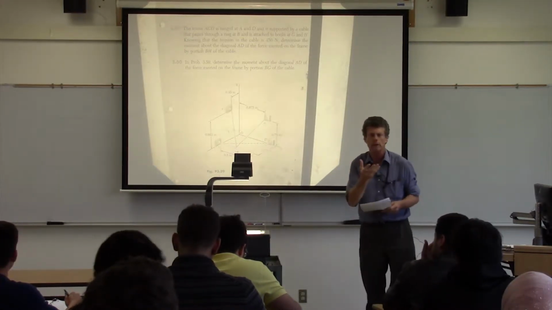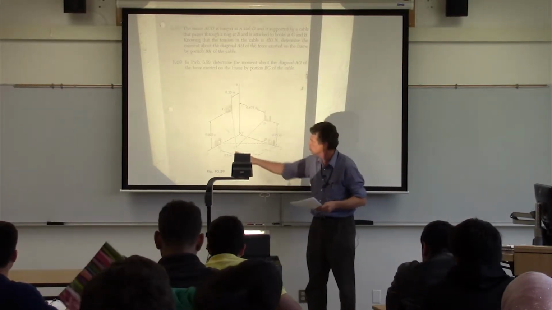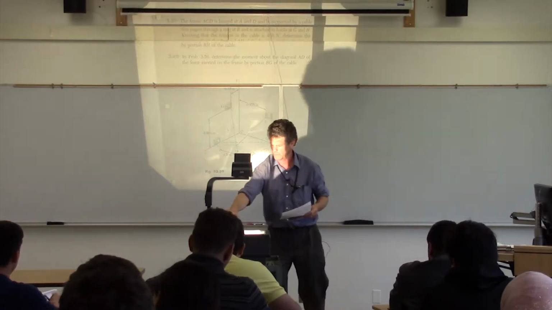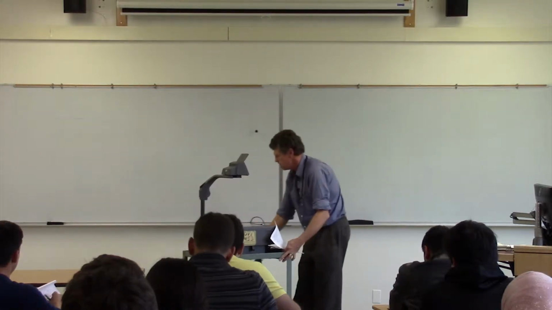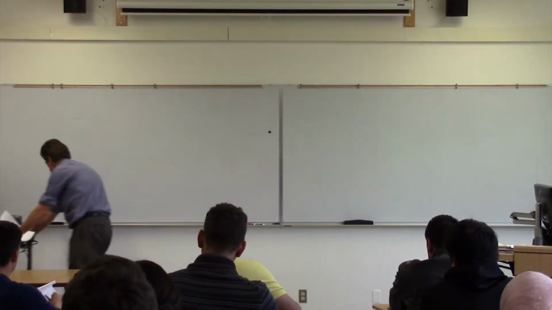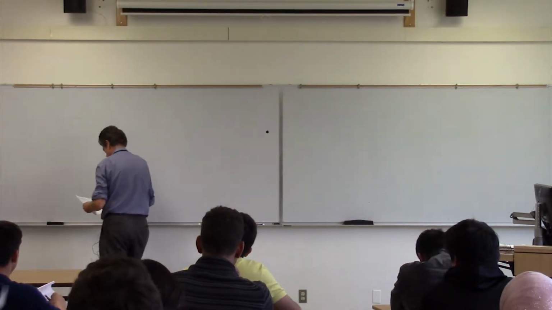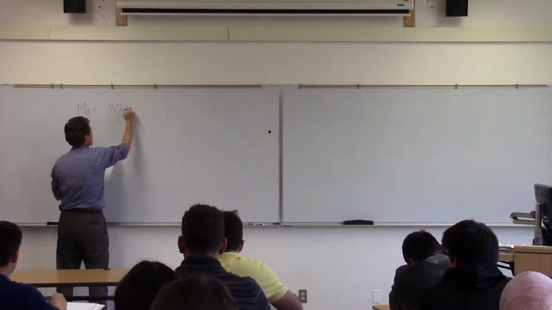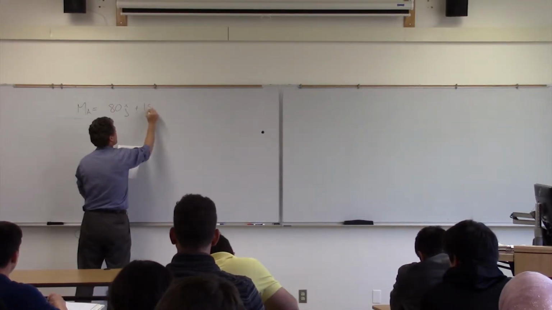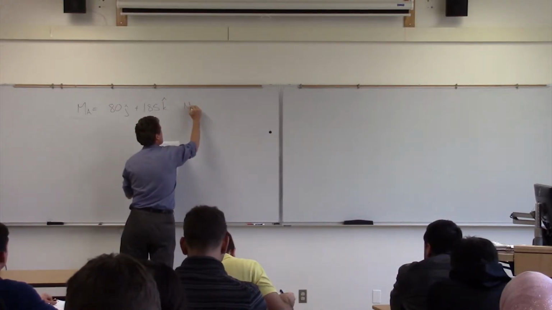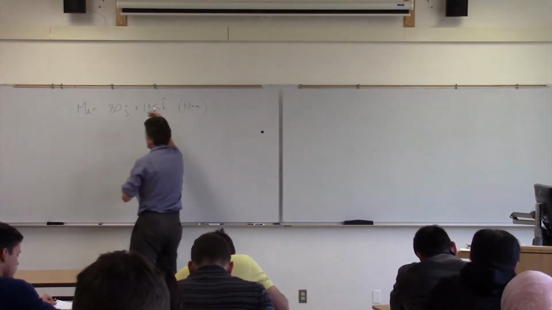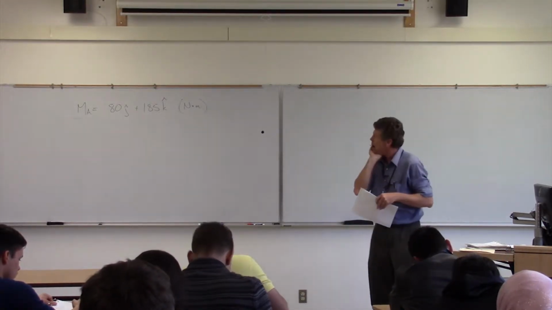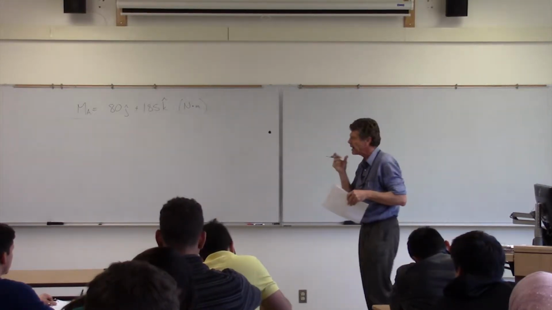What we did on Thursday was solve for the moment using our cross product approach for the moment at A. Now what we want to do is project that onto AD. So what we solved for at the end of Thursday was our moment at A, and we found it had a component in the j direction and a component in the k direction. So we had a j and a k component there.